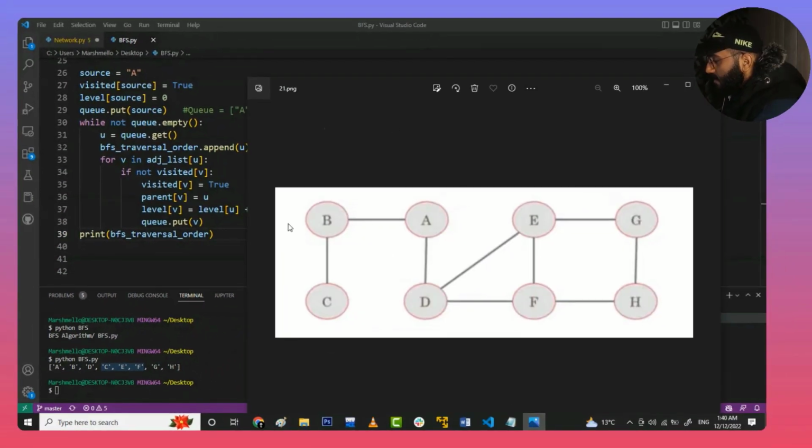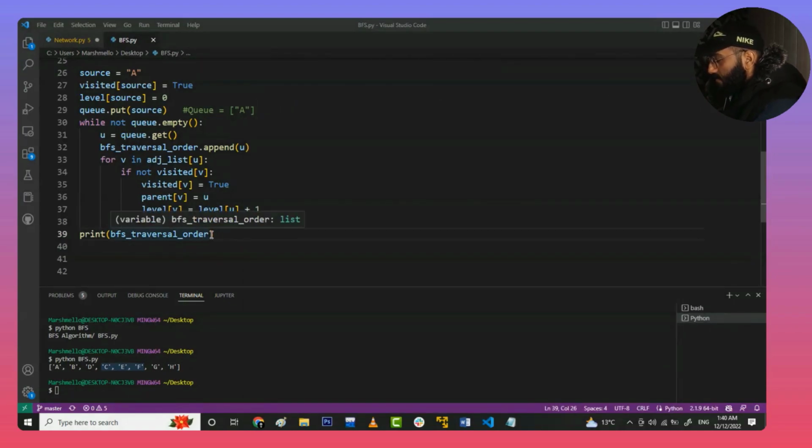Here you can see B and D are the neighbors of A, so after A, B and D come. C, E, and F are neighbors of B and D, so they come after B and D. And then comes G and H because they are neighbors of E and F. So that's how our BFS algorithm traverses the graph.